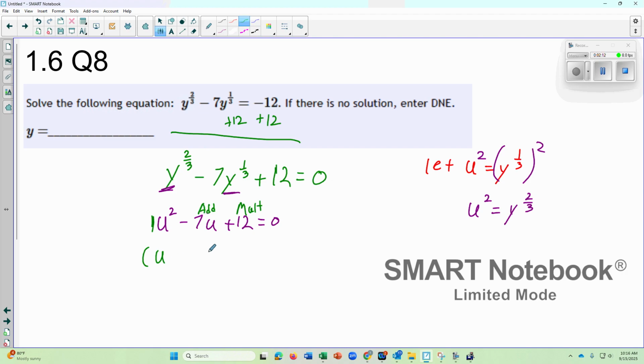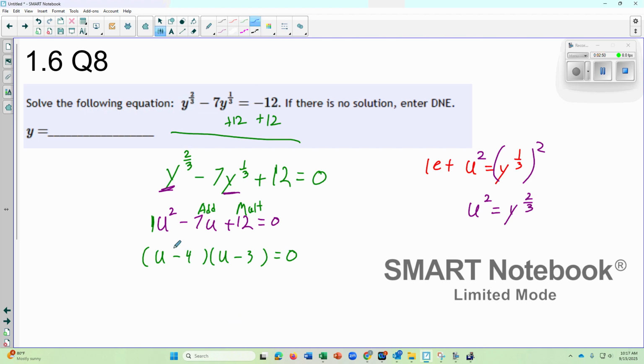So a combination of numbers that when they multiply, they're 12, but when they're added together, it's -7. And that's what this kind of factors into, because the u goes in the first spot here and here, because u times u is that u squared. And then the inner and the outer have to add up to that -7u. But then the last two have to multiply to give you the 12. So in this case, it's going to be a -4 and a -3, because if you multiply those, it's 12. And if you multiply the inner and the outer part, you get -3u and -4u, which adds to give you -7u.